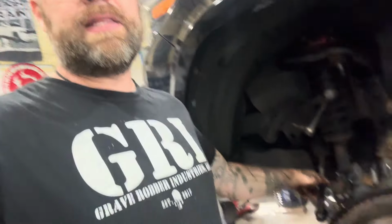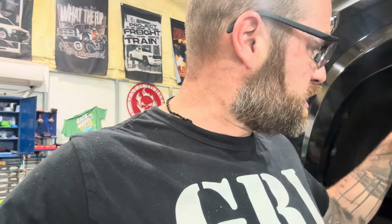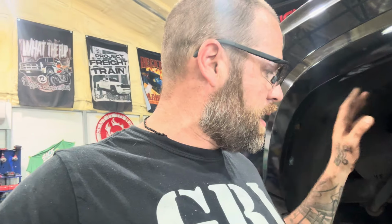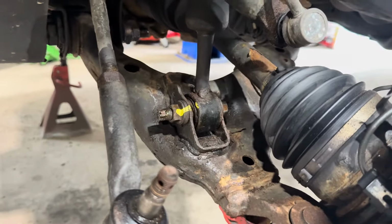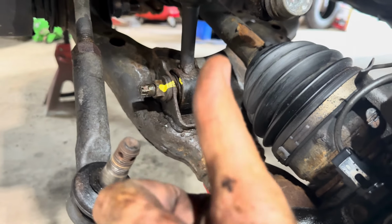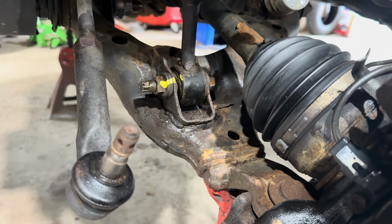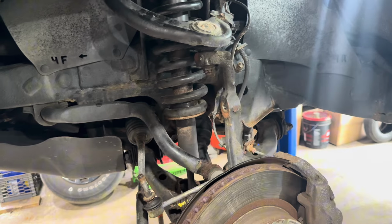So I'm going to go ahead and get the lower strut bolt tight. Then I'm going to get the upper ball joint popped in. Swing the sway bar link back down where it belongs. And then it's just the tie rod. Get everything tightened up. All right. One other thing that helps you get the upper ball joint in place is if you lower the vehicle down on the control arm to start pushing the lower control arm up. It's worth mentioning that. You could use a jack as well, if you're doing this in the driveway, but you've got to pull down less on that upper control arm to get things to happen.